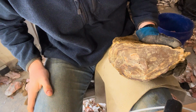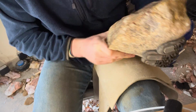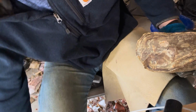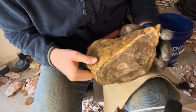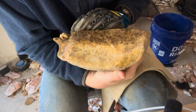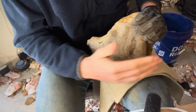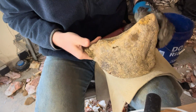So many of you have asked about spalling some Flint River chert. So we've got quite a few pieces here, including some odd chunks, some different sizes that I figured I'd spall out for you, kind of show you my process and go from there. Now looking at this from the side, we got a nice patty on the top shelf of this boulder. And so we're gonna try to get rid of everything below that shelf.